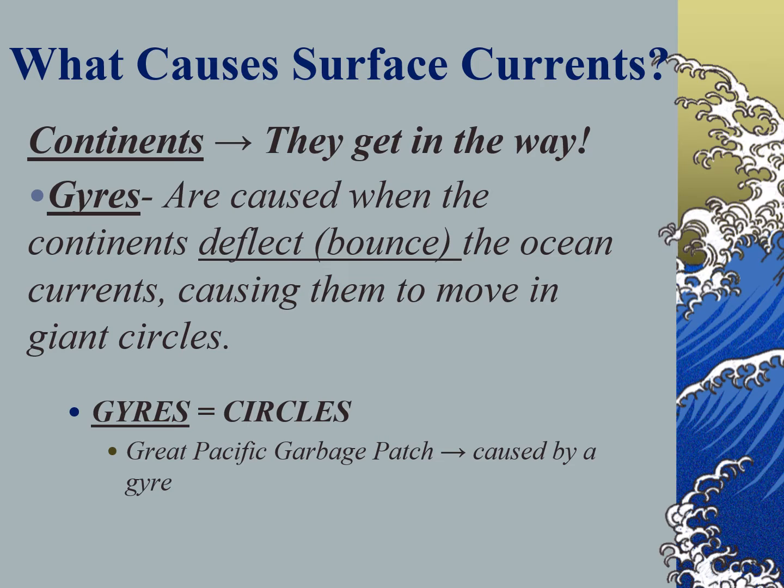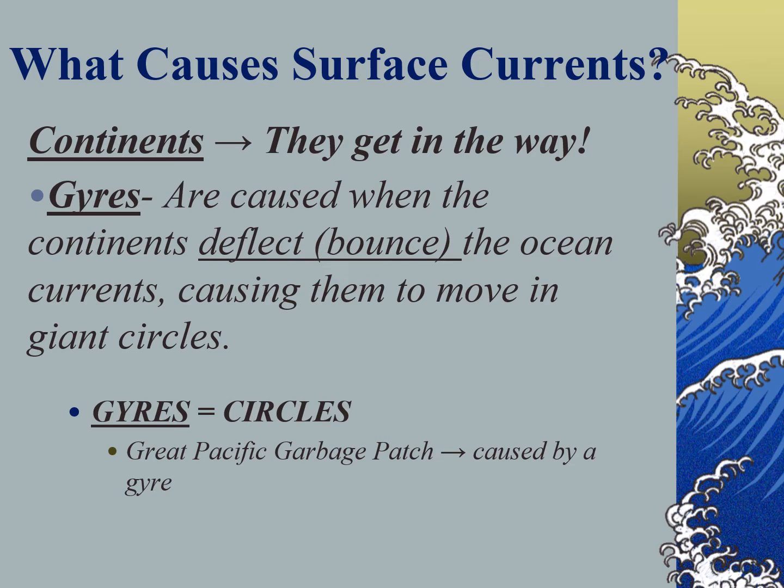When they hit it, they deflect, they go back out in the ocean, they got to go somewhere, they move with the wind, they get all the way over there, they hit. So it's really creating this big circular movement or giant circles in the large bodies of water. And we call them gyres because there's a gyroscope that's always moving in circles to keep a balance, and that's where it comes to the gyres.